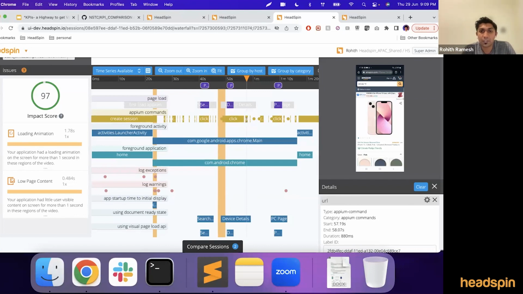Or rather, in this case, it was document ready state, pardon me. Because this was document ready state, until document.readyState says complete, you still continue the timer. Whereas from a user experience standpoint, this is the actual time it takes for this particular metric.